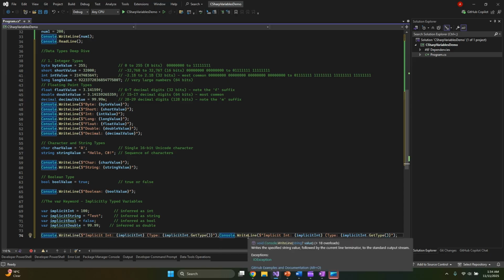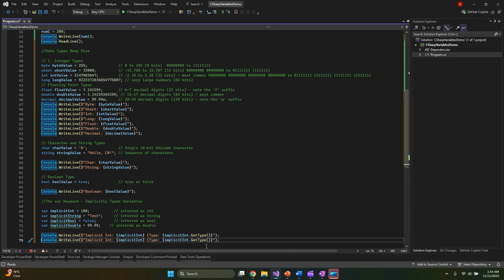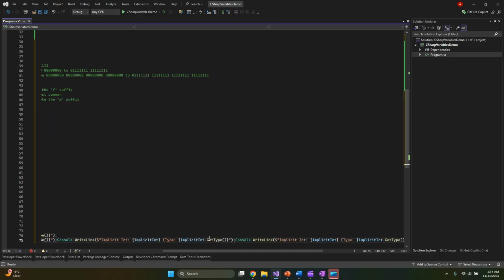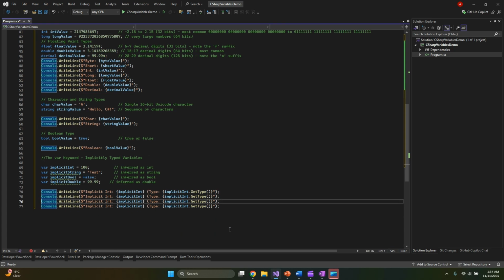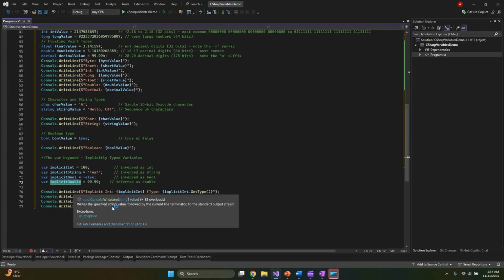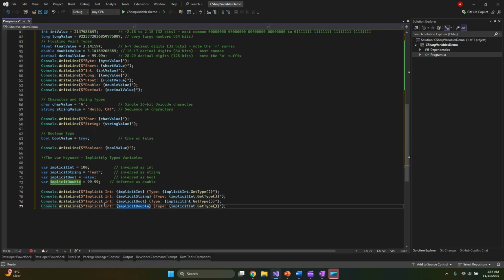Okay, let's copy paste. Same thing for integer, string, boolean, and double.